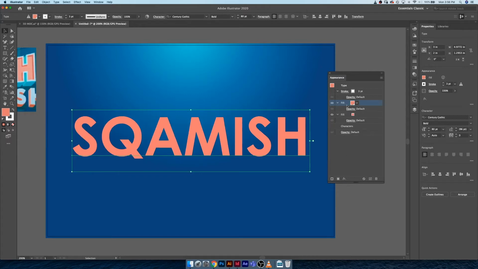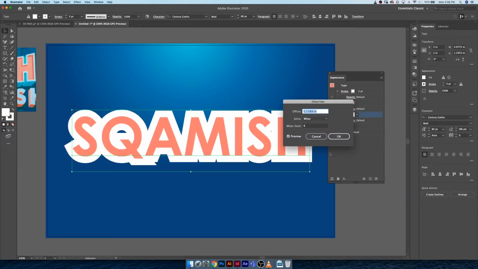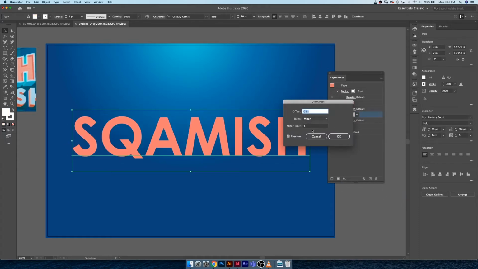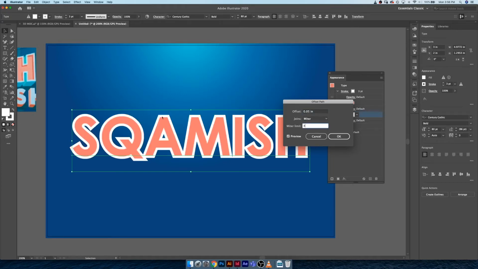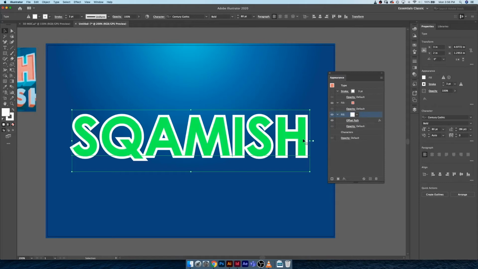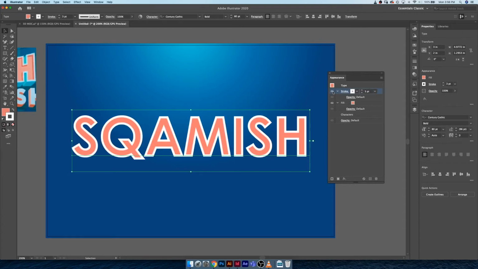So to sort of show you what I mean, I'll duplicate the fill, and I'll come down here, and instead of peach, I'll use white. And now we're going to go to Effect, Path, Offset Path. There we go. Now I've made this sort of pseudo stroke. That's not really a stroke, but it looks like a stroke. But what it really is, it's a fill that I'm telling to expand from the center out and sort of create an outline around our shape. I don't actually need that, so I'm just going to trash that layer, and I'm going to turn our stroke back on.